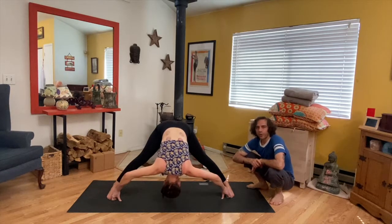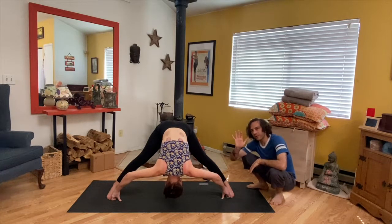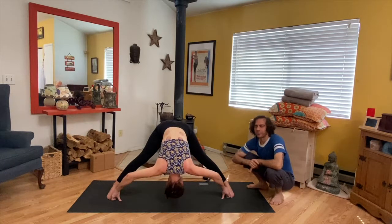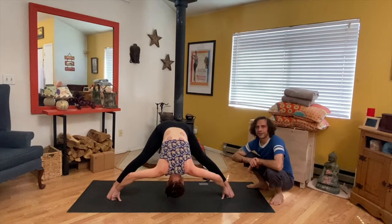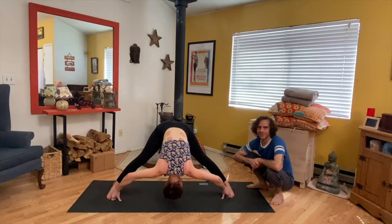Now there's this point within the feet where if we roll the weight forward, we start to find it gets a little scary. We feel almost a little like we're going to fall over onto our backs. And it's right at that precipice that we're going to find the greatest amount of lengthening through the calf muscles and the backs of the legs. So challenge yourself. Bring it forward, but try to keep the toes soft for our last 2 exhales.